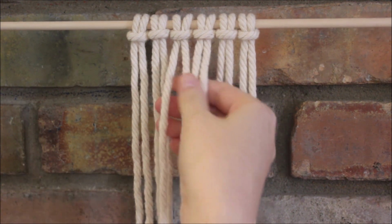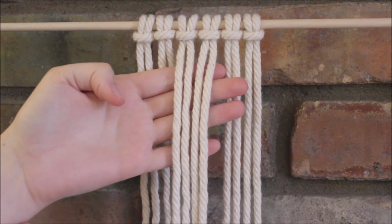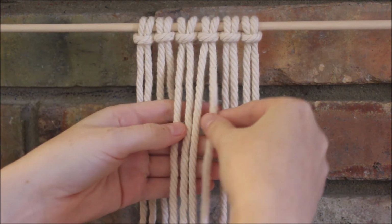We will start by making 2 square knots in a row using the 4 strings right in the middle.